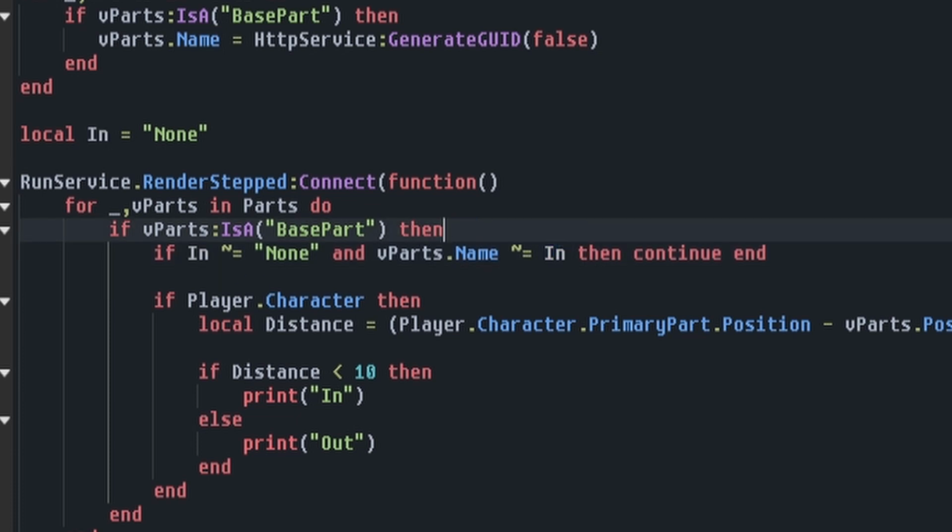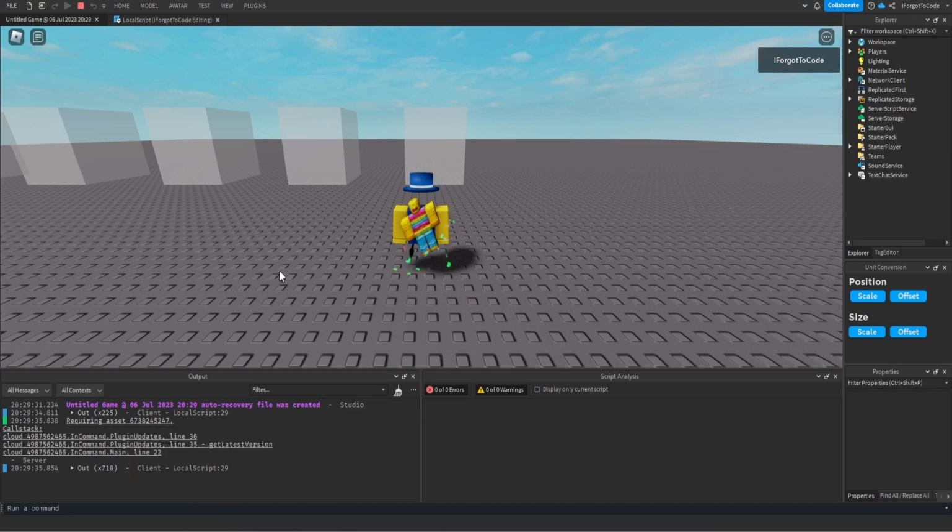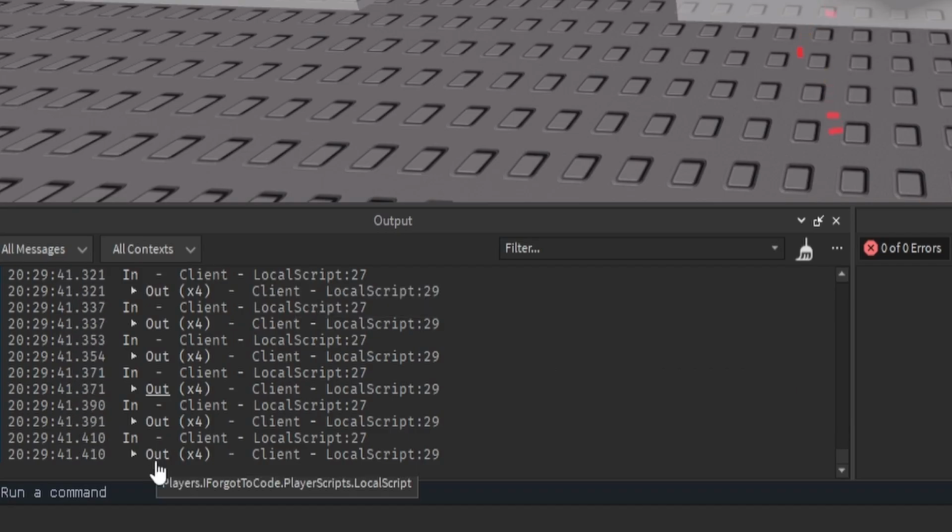And yeah, this should work. As you can see, it only prints out, but when I go in here, it didn't work.